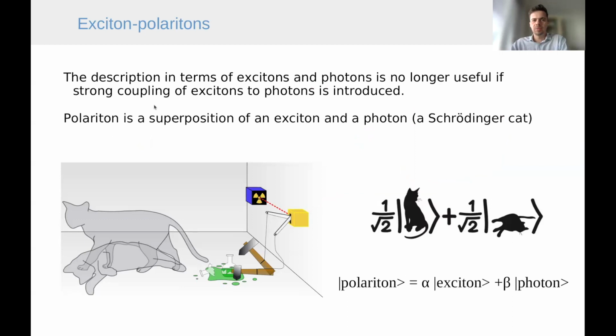We can say that a polariton is a state that is a superposition of an exciton and a photon. What does it mean? It is a bit like a Schrödinger cat state. We either have an exciton in the system or we have a photon in the system. They are in a quantum coherent superposition. So if we have an exciton, we don't have a photon and vice versa. So this is one polariton. Of course, if we have many polaritons occupying the same state, we can have many excitons and many photons. But if we have just one polariton, it is either an exciton or a photon.